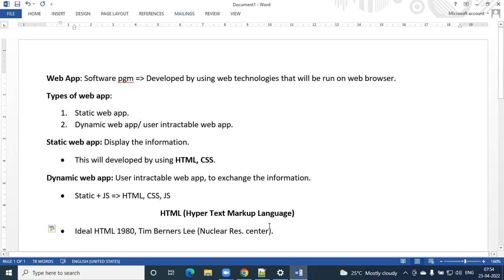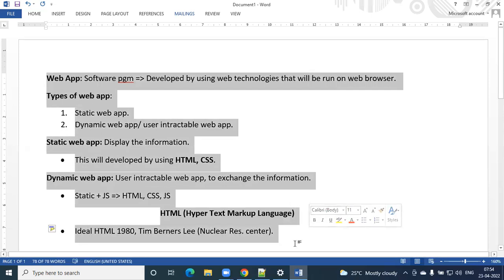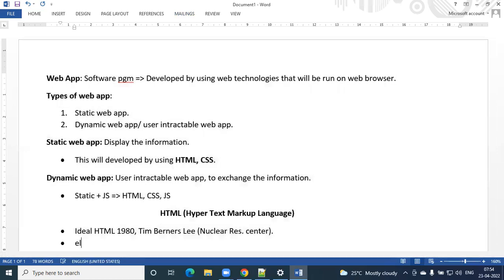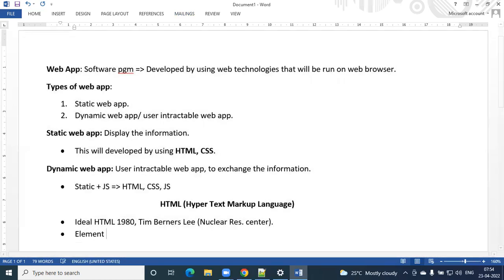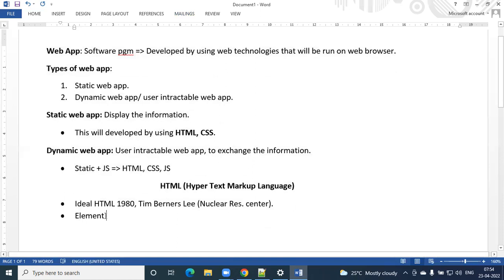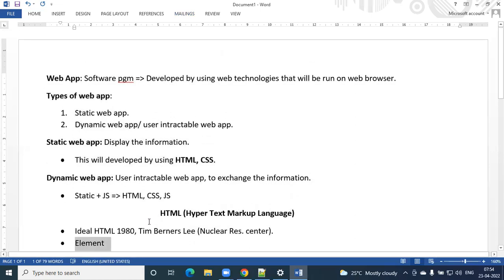Why can't we transfer information? This is my content, simply. I have done some implementation on an element. Has anybody heard of element in their studies? Element, E-L-E-M-E-N-T. Anybody in intermediate? Or if I say it in Telugu, Mulakalu. I don't know Hindi. So, what is meant by element? Anybody here?